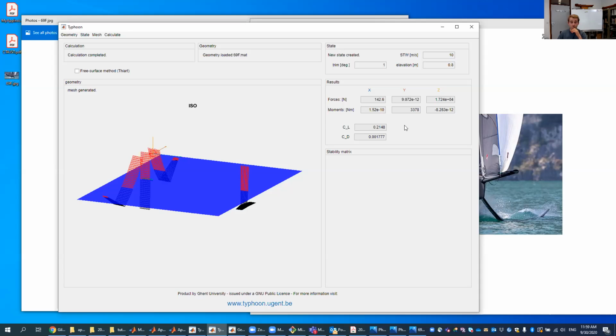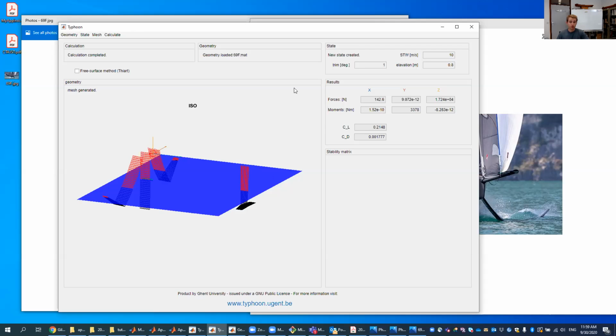In the longitudinal direction, the two most important results are the force along the z-axis and the moment along the y-axis. So we got 3,000 Newton meters and 17,000 Newton. Corresponding, just to put it into perspective, we had a mass of 500 kilograms, which is around 5,000 Newton. So it's quite a lot of lift, but we're also quite deep inside the water. So in this case, the ship would move up higher. But that's the next step.